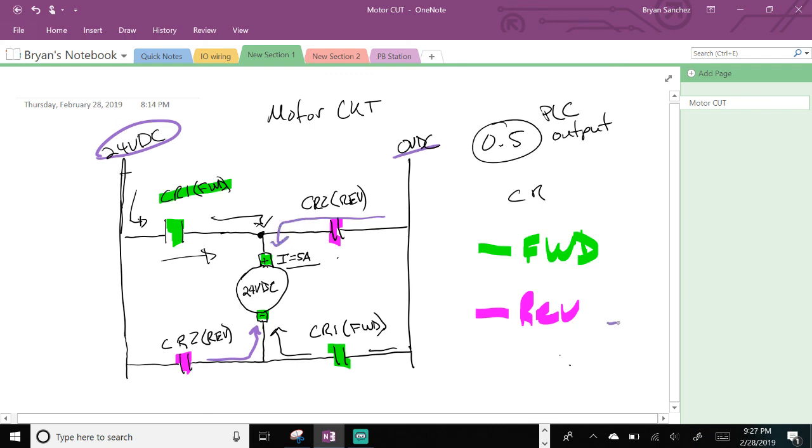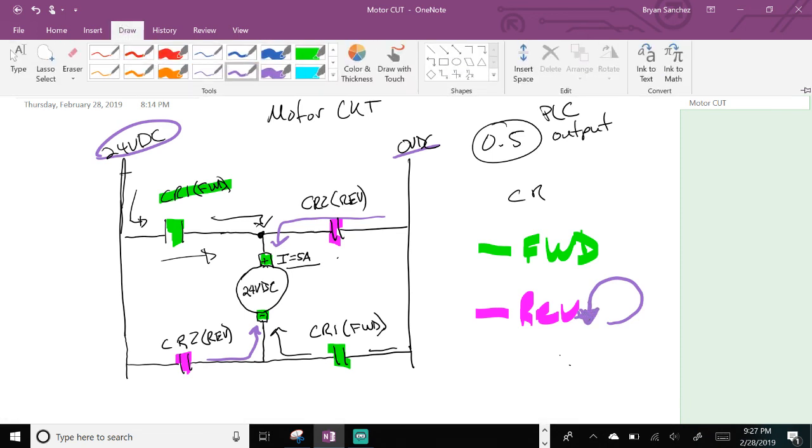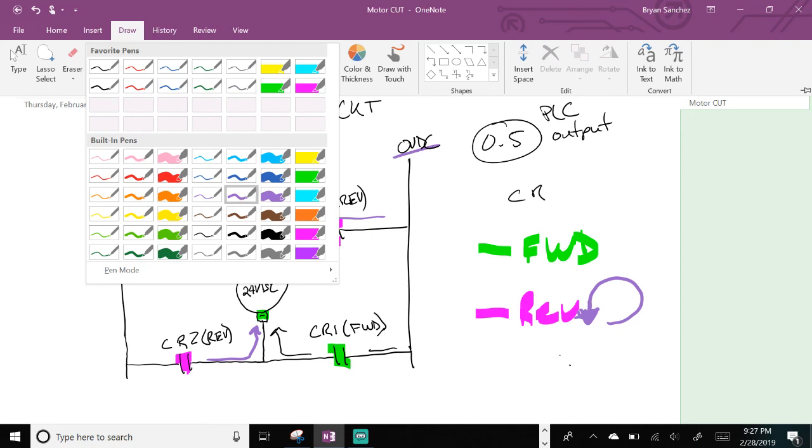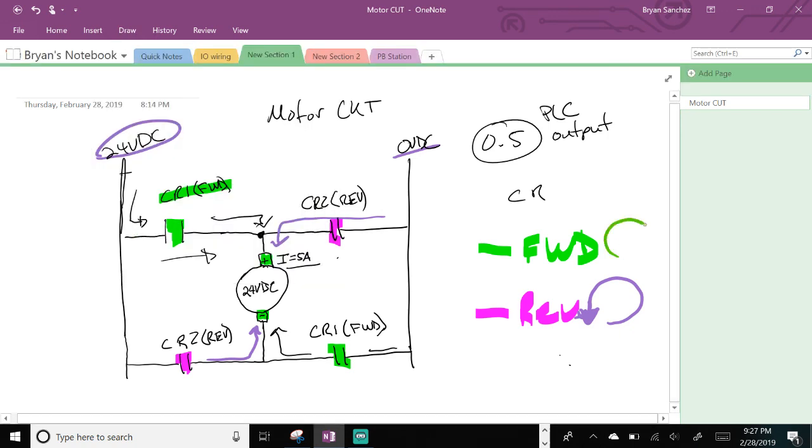And this will cause the motor to turn backwards. Okay? So now you have to create the PLC program to do this.